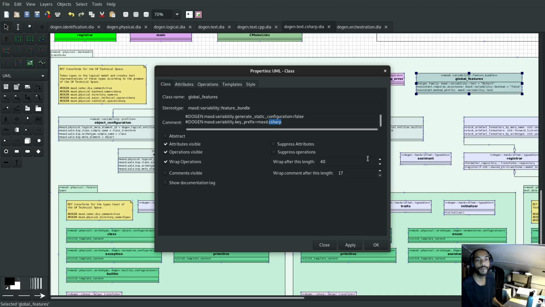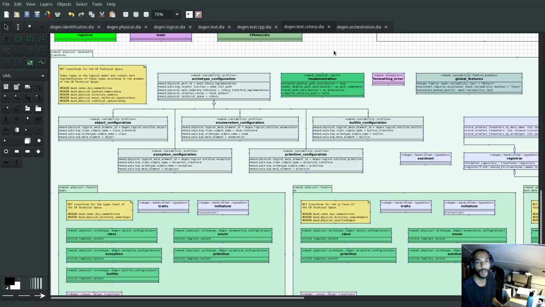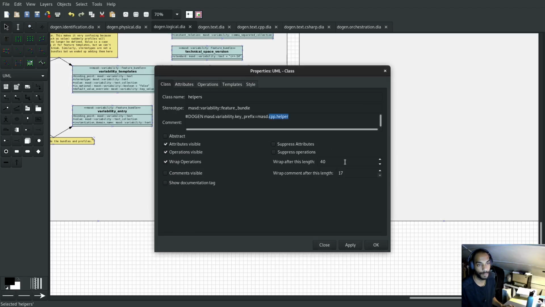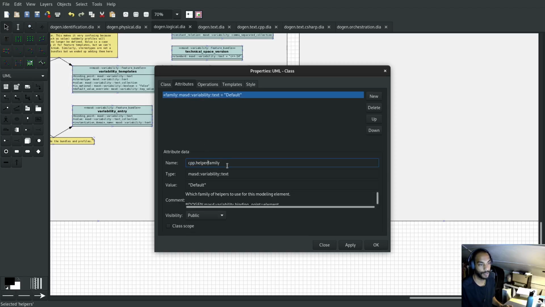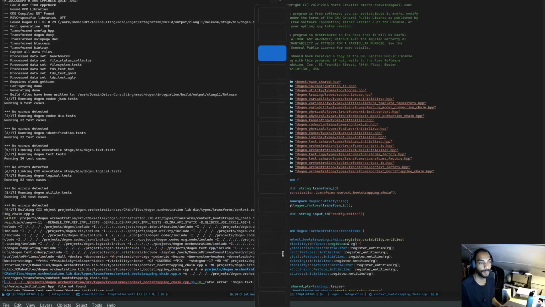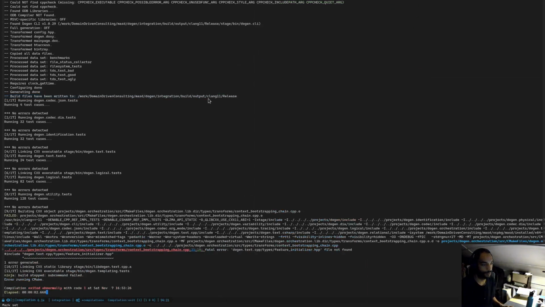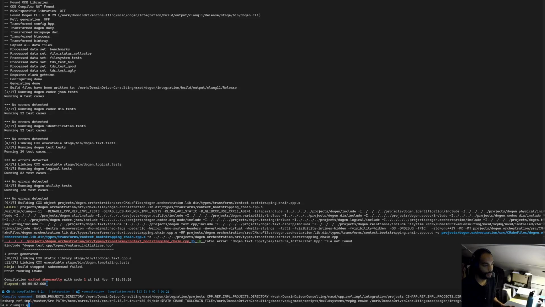Yeah, so I think what we're going to have to do is change this slightly to MASD, and then cpp.helper.family. Now, of course, as you can imagine, this is all a big hack, but it's fine. We don't mind that hack because helpers are to be removed, so we shall go as we are.